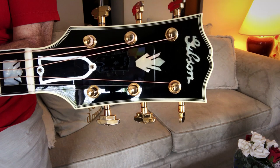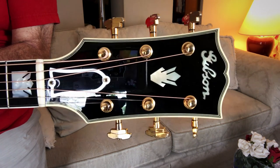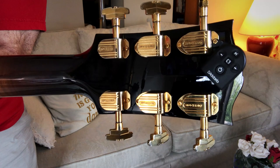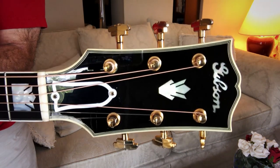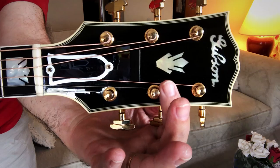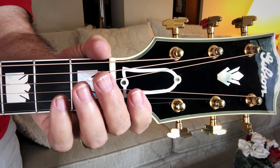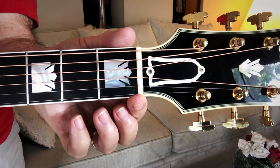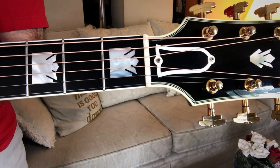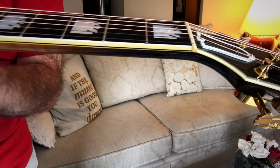The iconic Gibson headstock sports a jet black ebony faceplate with the old-style Gibson script logo inlaid in abalone shell — this is what the logo looked like in 1937. The headstock is triple bound. The tuners are old-style Gibson Imperials with extra-large diameter tuner posts. We see the familiar Gibson tulip inlay right there in the center of the headstock. Back to the front, there is a bell-shaped truss rod cover and a bone nut. Then we get to the fretboard — most J200s have a rosewood fretboard, but this one, like the original, is in ebony. We also see the first of eight fretboard crown inlays, also in abalone shell, and the fretboard is bound in aged cream binding.